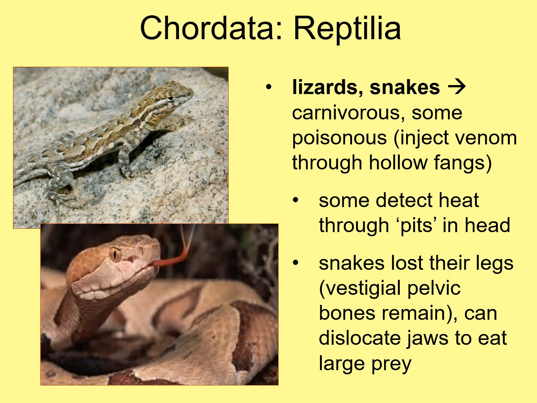And of course, we have a leg loss again in this group. We also have legless lizards as well, which we saw when we were looking at, again, that convergent evolution exercise where we had the glass lizard, right? It's a legless lizard. And so that's something that has occurred independently in multiple lineages, right? We had leg loss in caecilians and amphibians. We have snakes, we have legless lizards and reptiles. It's occurred multiple times in different groups.